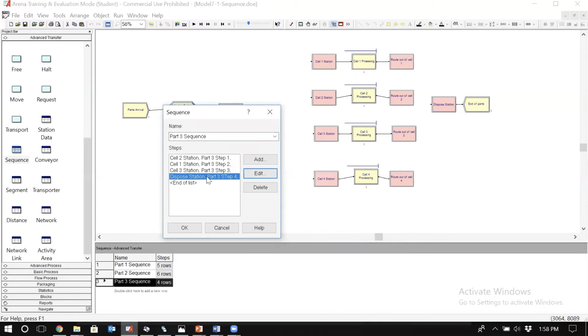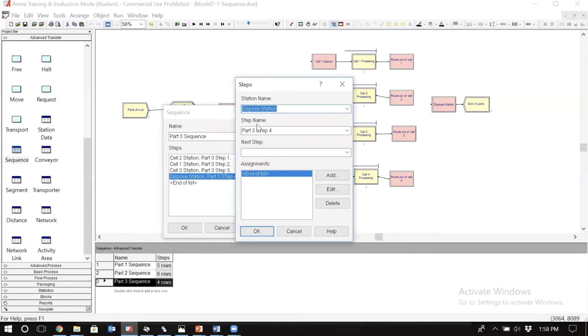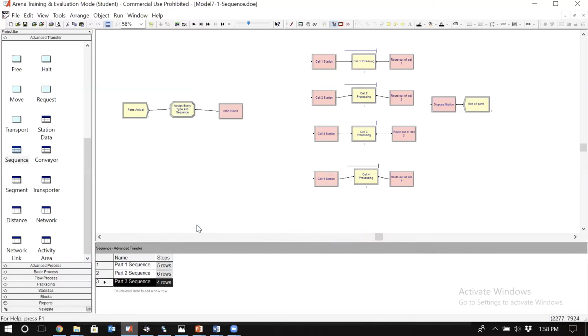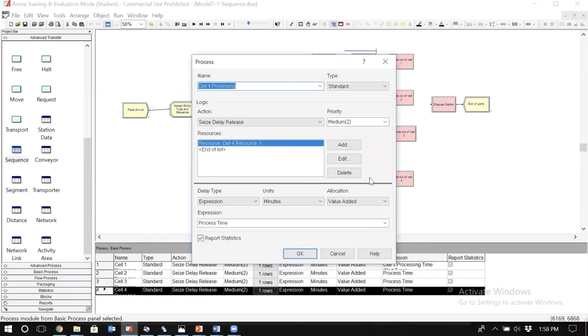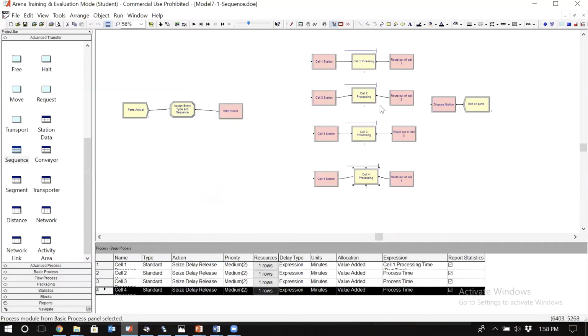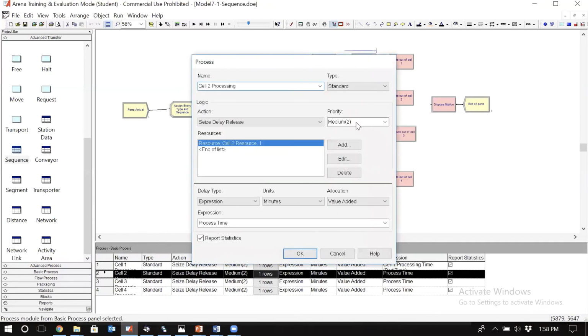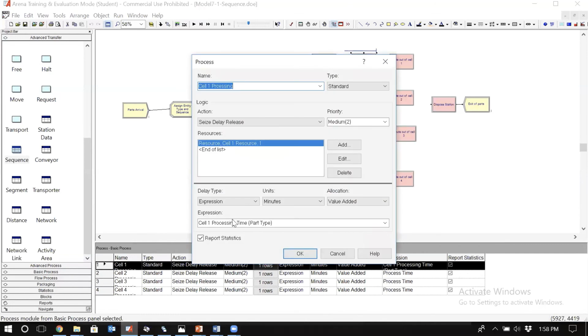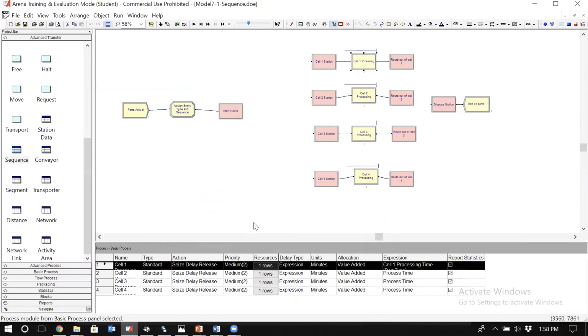Okay, so for this position, which we have at the end, I had forgotten to put the step name, and I just put something, but it's not necessary. So press OK, make sure to save, guys. So then we are good in terms of process times for all the cells. Cell 3 as well, and cell 1 will come from this expression.